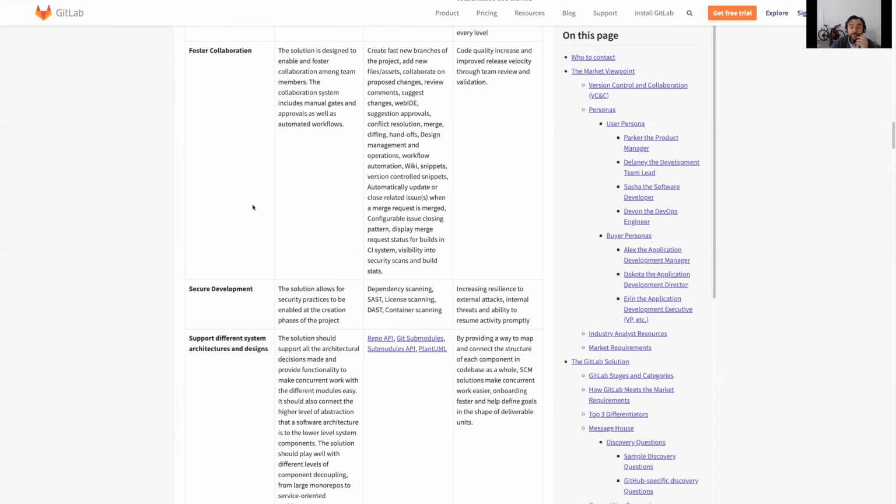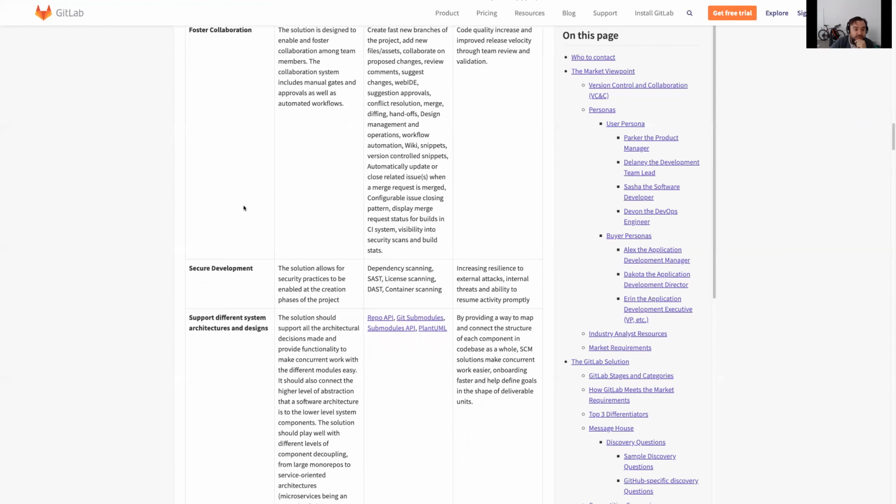Those activities should excel in a version control and collaboration solution.